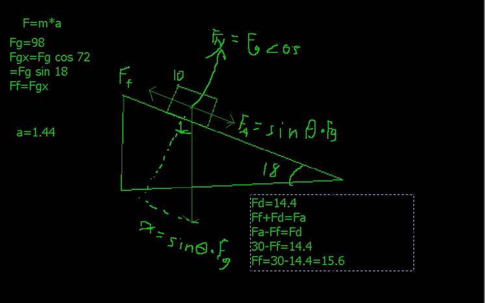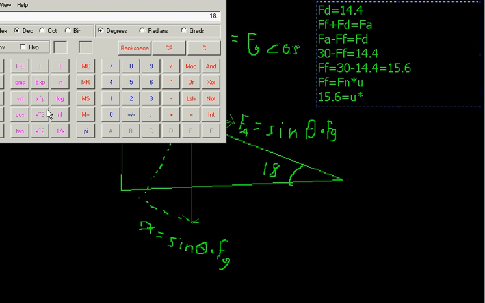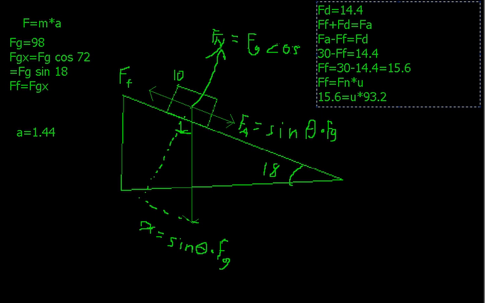And then if you're going to continue and solve for the coefficient of friction, you would just say, okay, we figured out what the normal force is, because remember the force of friction is equal to the normal force times that weird mu symbol. I gotta move this again. So we know that the force of friction equals 15.6, and we know that that's equal to mu times, well, we figured out the normal force is just this force of gravity, which is 98, times the cosine of this angle, the fifth cosine theta. So, handy dandy calculator, 18 cosine, hi mom, teaching a lesson on video. So it's that cosine times 98 is equal to 93.2, so times 93.2. That's the normal force, right? Fn, normal force. So then you just divide by this and you get what the coefficient of friction is.